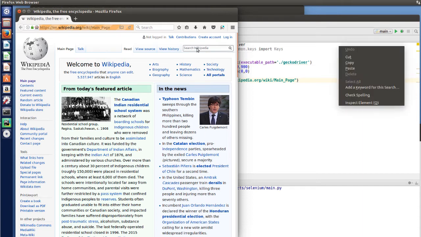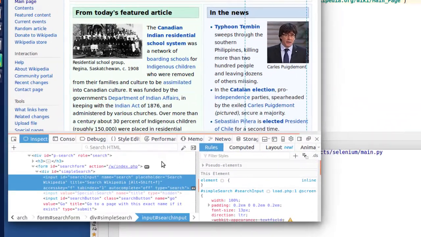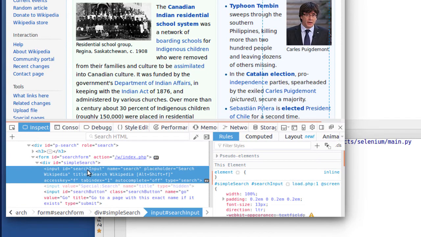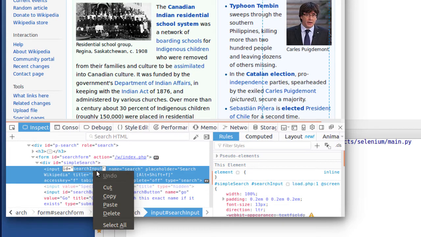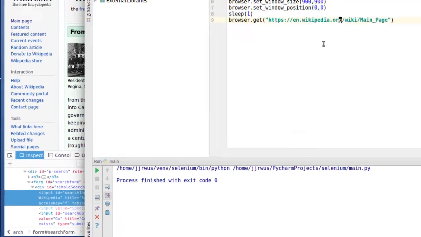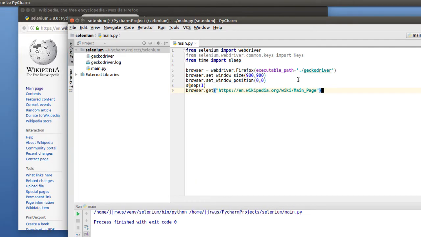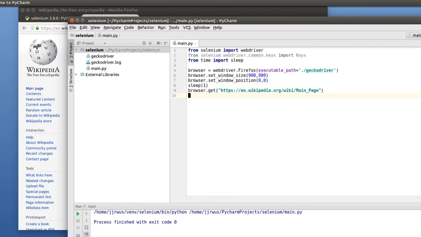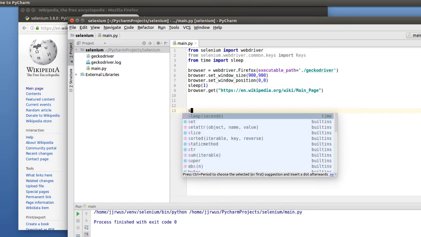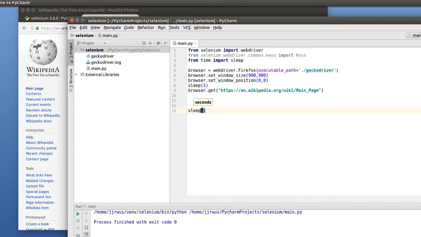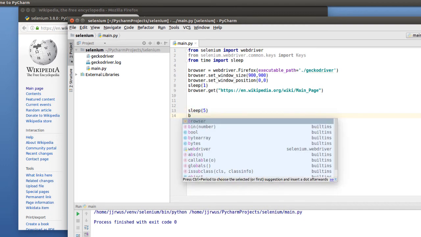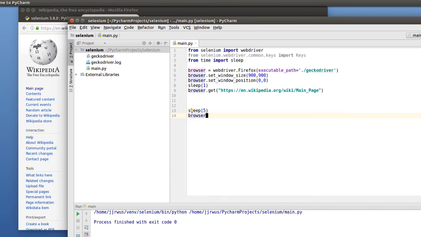So next thing I want to do is do a search using the search box here. So I'm just going to right-click on it, inspect element. So under elements, I see the ID for the search box is search input. So let me just copy this. I'm going to close out this browser. And before I do anything else, I'm going to just put in some code to sleep for 5 seconds after the program's completed, and then browser.close. That way I don't have to close it every time.